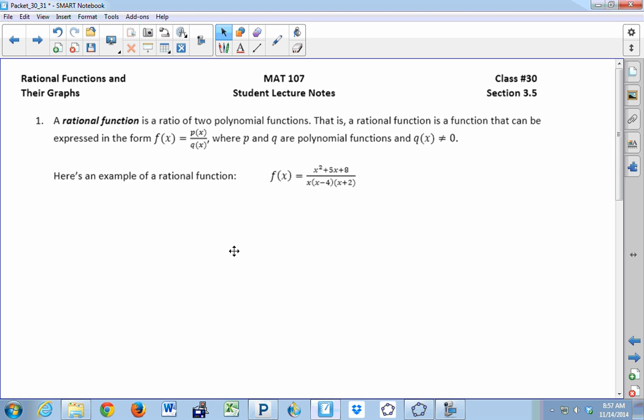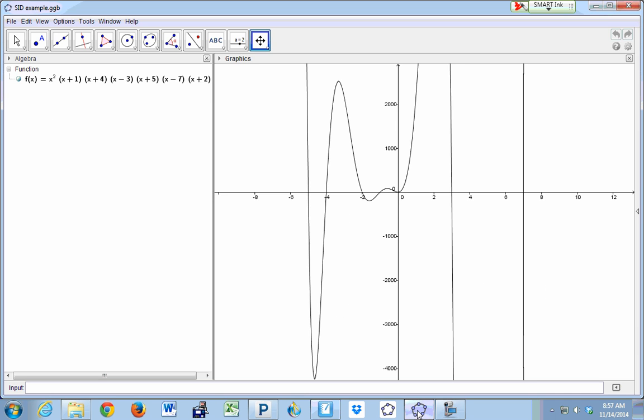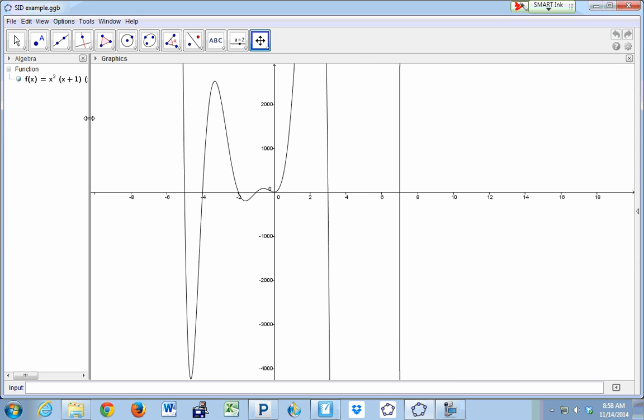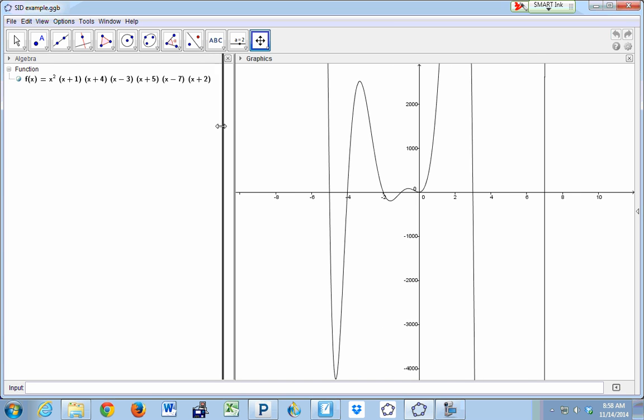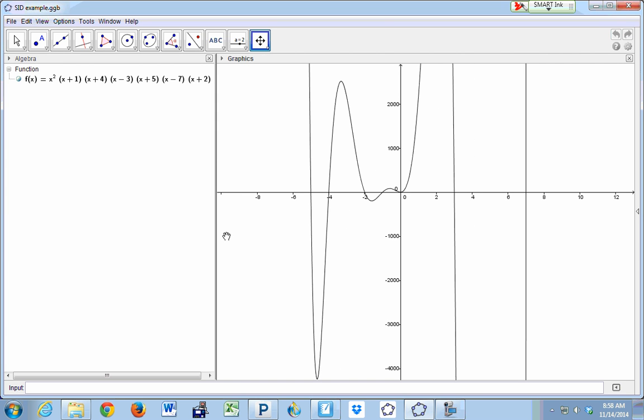Okay, so don't forget your projects are due next week, your GeoGebra projects. And I just want to point out something to you. When you put in your polynomial, your student ID, this is what happens a lot when students pass in their paper with their graphs. What's the problem with that? I can't read. I can't see what your polynomial is that you're graphing. So make sure you take this little arrow here and you scoot it over so I can see the full polynomial before you print it out, okay?